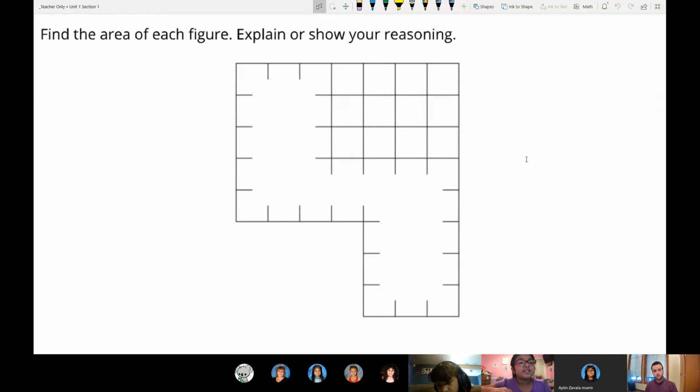I noticed that there's a blank spot where there's no line. Okay, so kind of like what Eileen was saying, there's some areas that aren't marked. All right. Adelina, what do you notice?